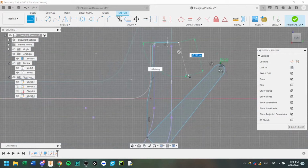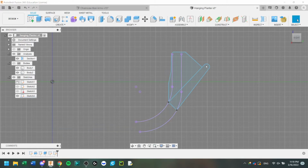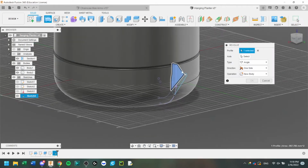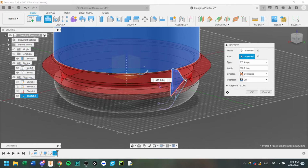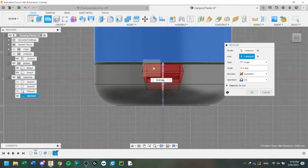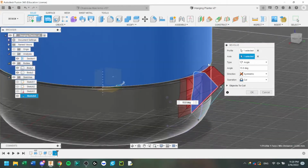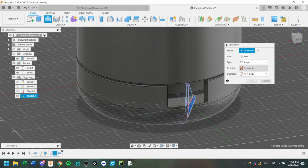Now I'm designing a section that's going to be cut. So now I'll be able to revolve cut one of those and revolve and join the other section. So one will cut out the hole that we're going to use to get water out. The other one is going to make a lip so that way water doesn't just naturally pour out of there. So I think this one should be the cut. Works nice and easy. So now you can see there's a nice hole. You could easily get water out from there. But water could also spill.